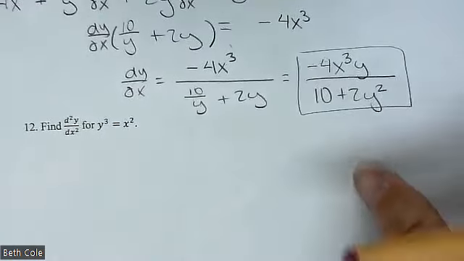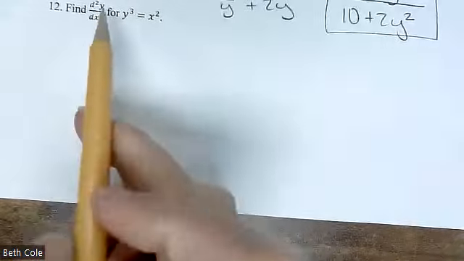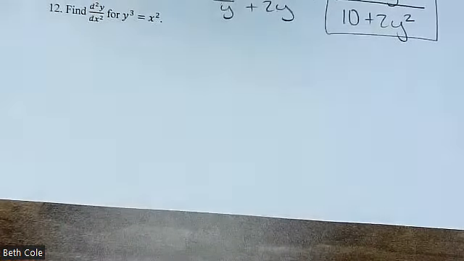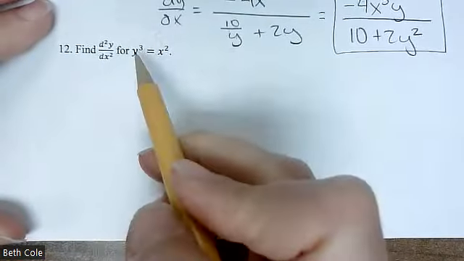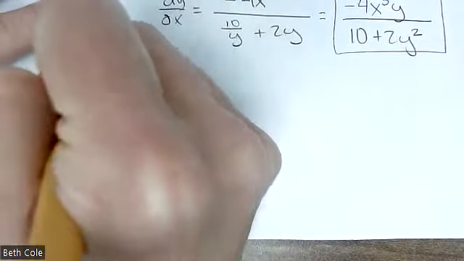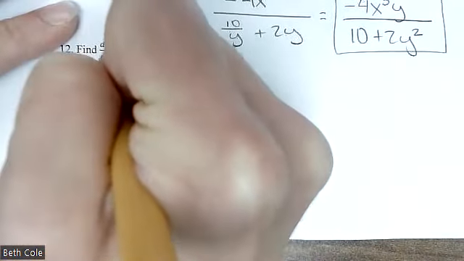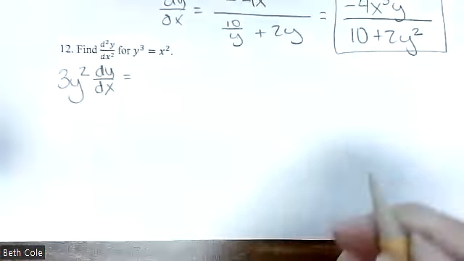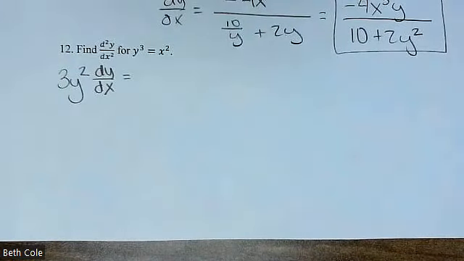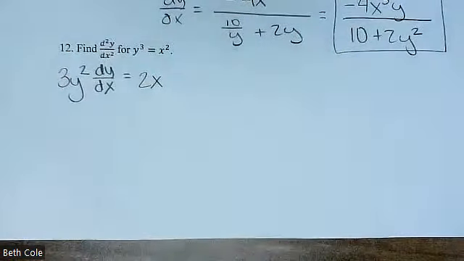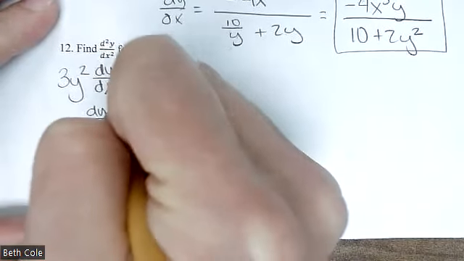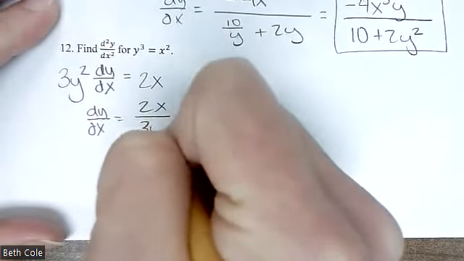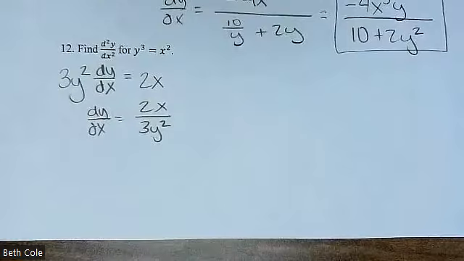Stick with me. We're not doing a break because this is real short. What does this mean? Second derivative. Okay, well, you got to do the first derivative first. All right. Derivative of y cubed, 3y squared dy/dx. Good. Equals derivative of x squared, 2x. I almost just said the answer. And then to get dy/dx by itself, you're just going to divide. So that's your first derivative.